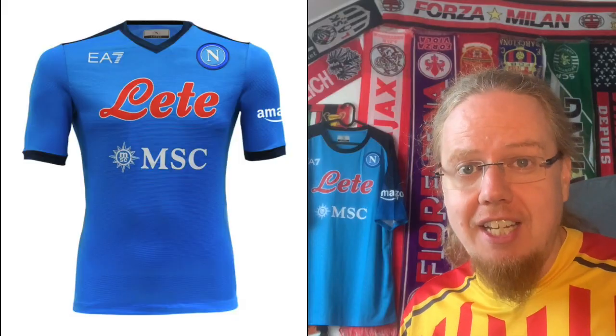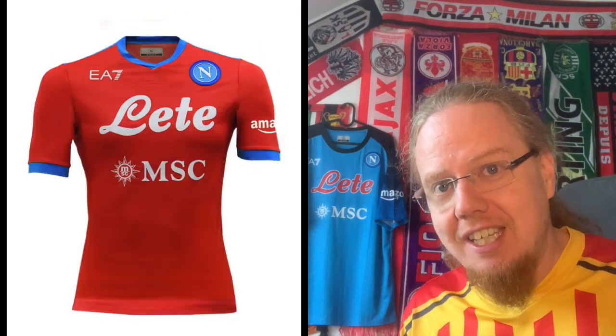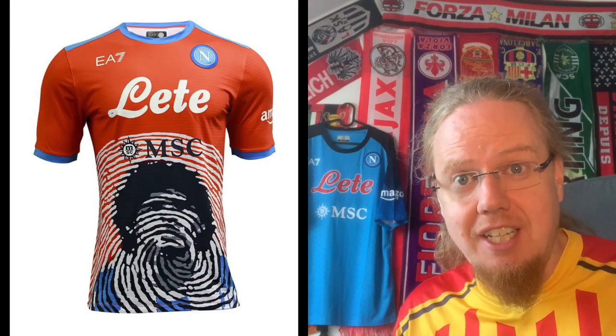And after trying, Napoli finally released a good set of kits. Then I also saw that, because the EA7 kits cost 125 euros, they also released a fan version, and I got a Fiorentina shirt from such a fan version, which I was actually quite pleased with, and I thought, well, I'll get the fan version. Of course, during various degrees of the season, it was either sold out or there was the shipping cost and so on, and I always let it slide. And then I saw that just at the end of the season, they had XL left. I said, okay, might be a tight fit, but let's go for it.